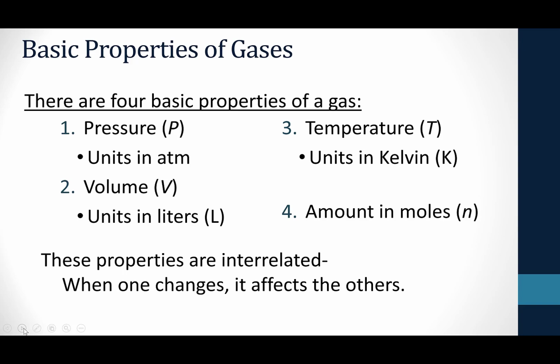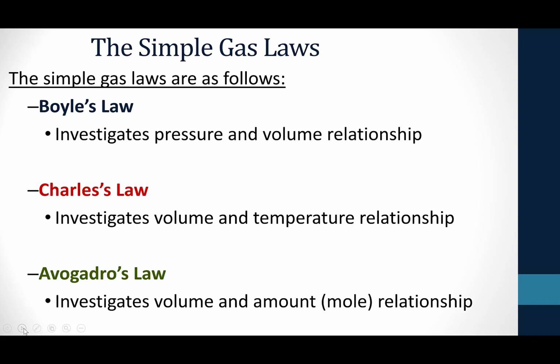Once we get through our simple gas laws, we'll then take all four of these and combine them together into one formula, and we'll get to see this interrelatedness. So that's called the ideal gas law, and we'll pull all four of the properties together. So that's your introduction to the basic properties of gases.